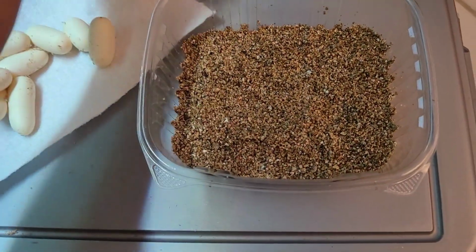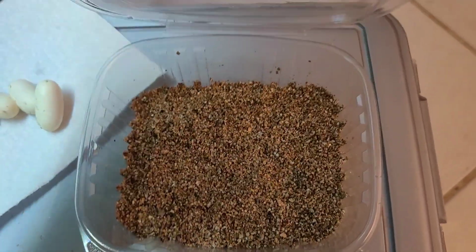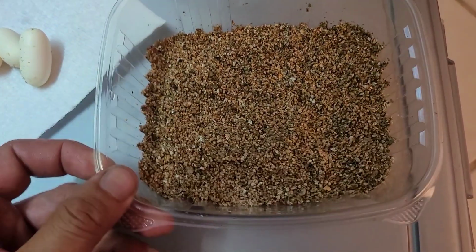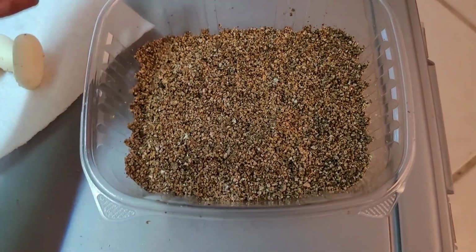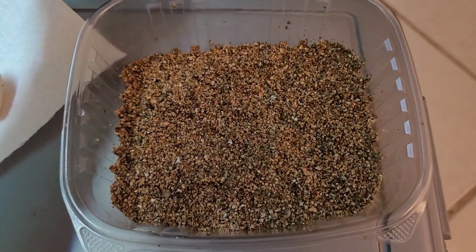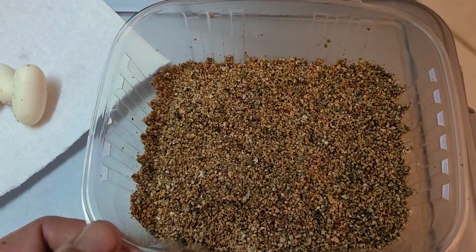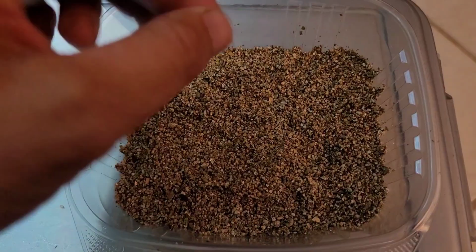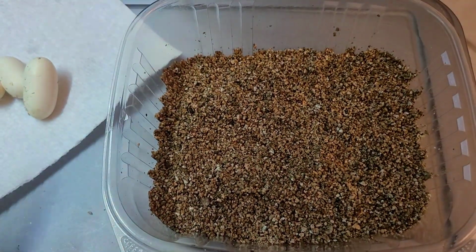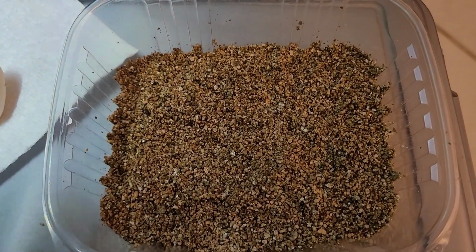So I'm using this little to-go container. I believe I got it at Whole Foods when I got something from one of the areas, and I cleaned it out. It's just little plastic, you can see right through it. It's not very big, so hopefully I could fit these eggs in here. I'm pretty sure I could, and I'm gonna have to buy some more of my larger containers for next year, because normally I don't produce this many eggs, so I didn't have enough of them, and these work just as good.